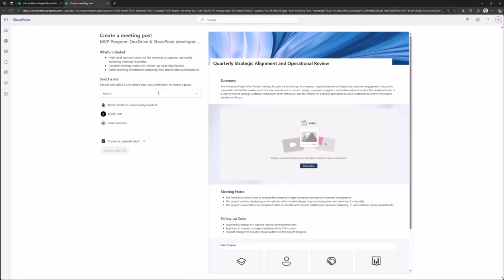Now, since I initiated the creation of the page from the Microsoft Teams meetup summary, it is asking me where I actually want to create that, so I can pinpoint it to be in any location or any source content. In our case, that's my demo site, which I created. We can initiate this one here as well.